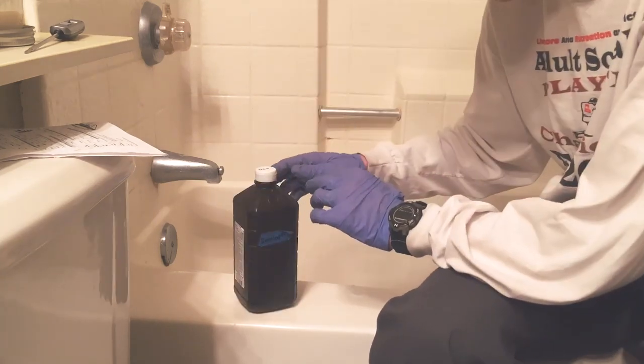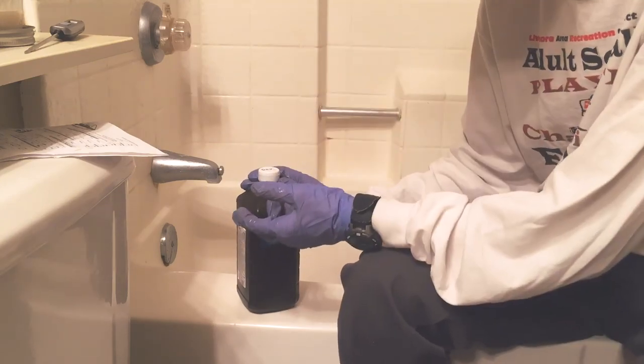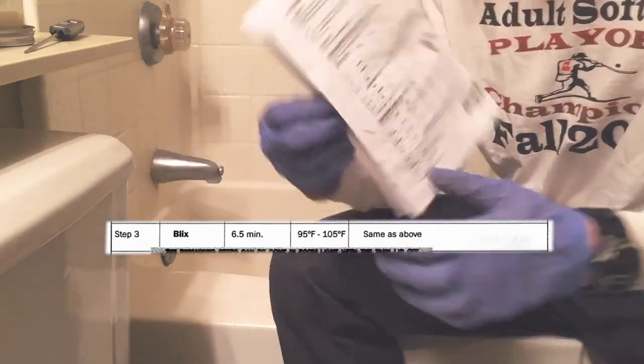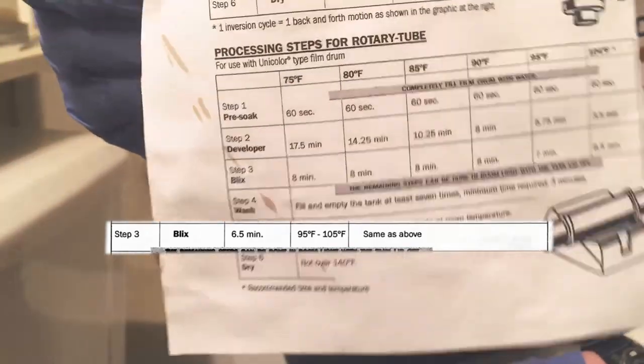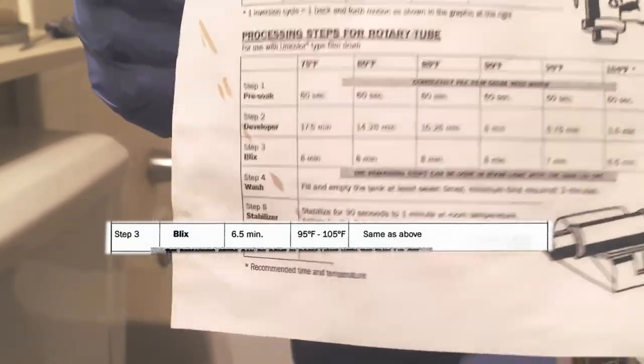That developer is done. We don't need to use this anymore. But do save it for future film developing. Obviously, don't throw this stuff away. Step 3, Blix. 6.5 minutes, 95 degrees Fahrenheit to 105 degrees Fahrenheit.